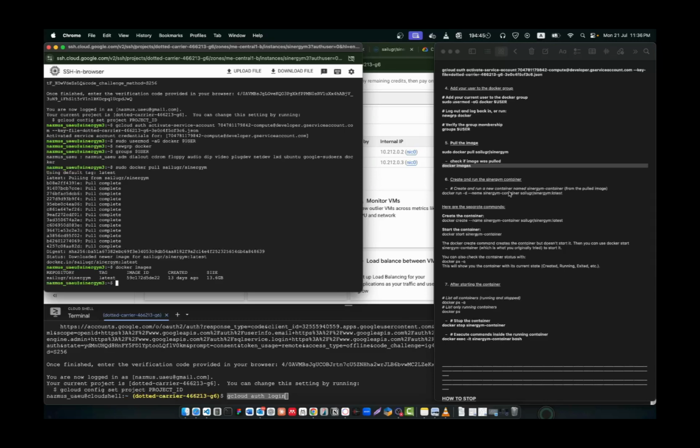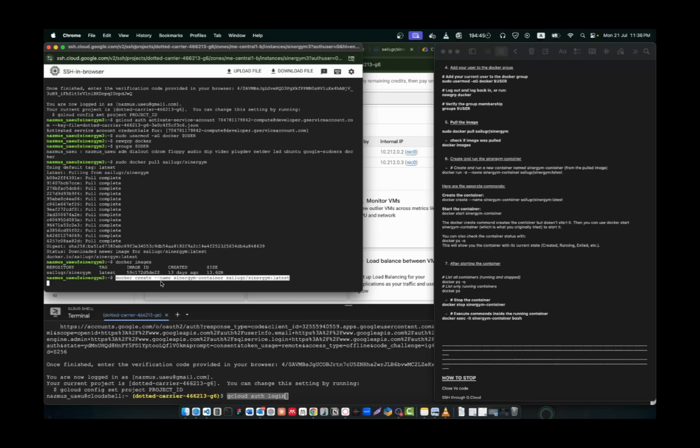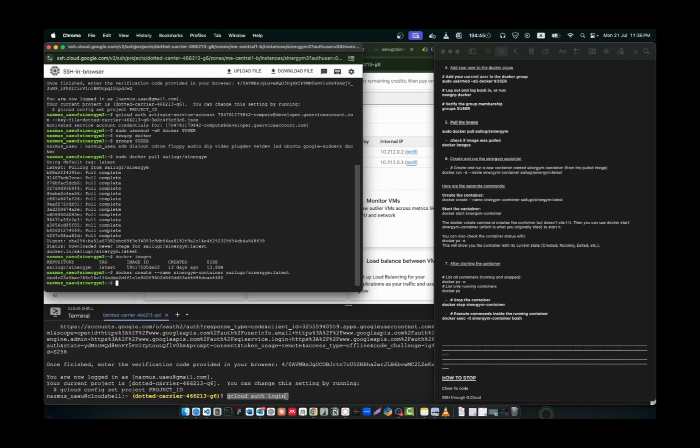So in order for that, we have to first create the container using this image. Okay, so let's create the container using this image. You can also do it using this command, which combines the creating and run functions, but we're just going to do it separate in order for more clarity. I like it that way. So you can do docker create --name Sinergym container. So this is the name of our container, and this is the name of our image that we just pulled. And so we want to make Sinergym container out of this image. So when we hit enter, it already creates the image.